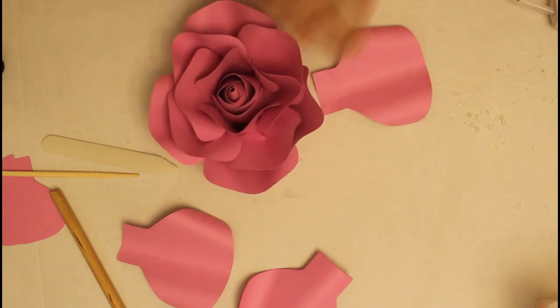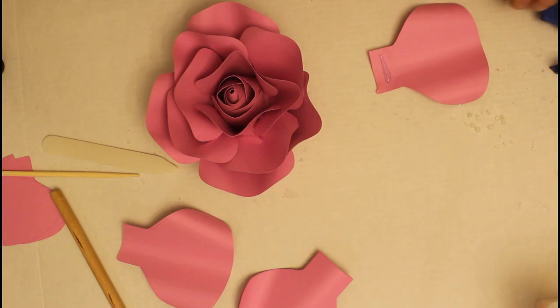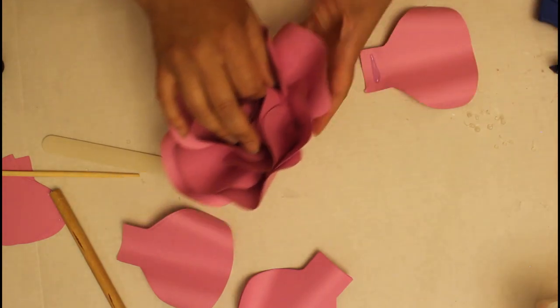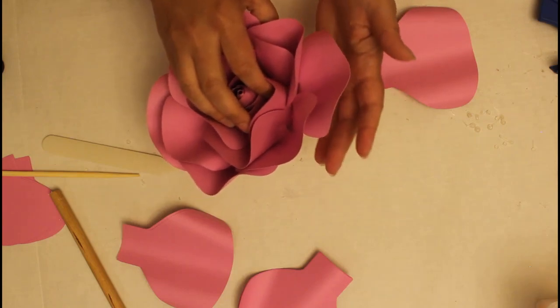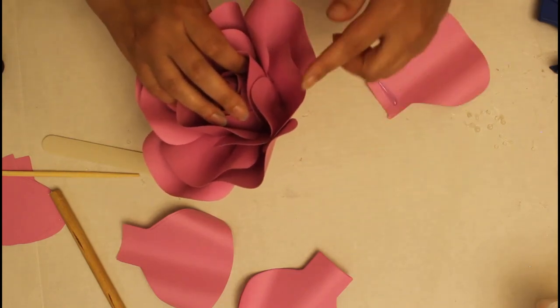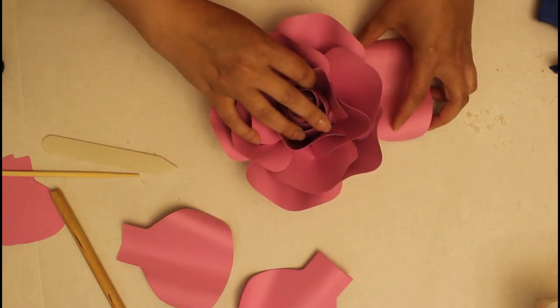So let me first glue the petal onto the base. And like I said, at this point it really does not matter where you start. Just don't start layering it against another petal, right? Make sure you start where it's going to fall in between the 2 petals. So don't do this. Make sure that it's in between.